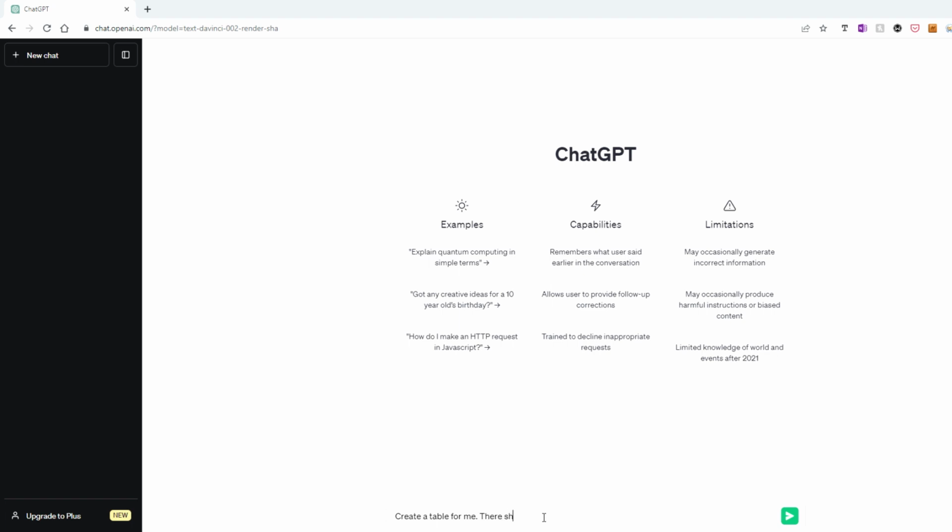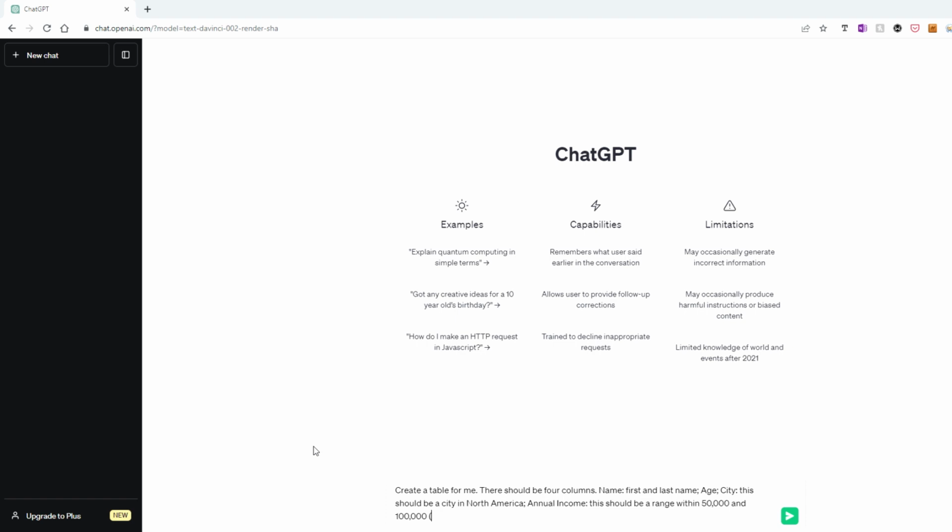So there should be 4 columns. I'm going to specify the name, which would be first and last name. Let's say age. And then for the city, I'm going to say this should be a city in North America. Annual income, I'll specify this should be a range within $50,000 and $100,000.